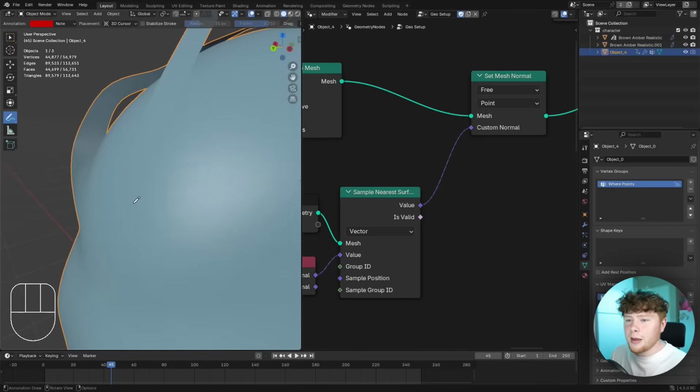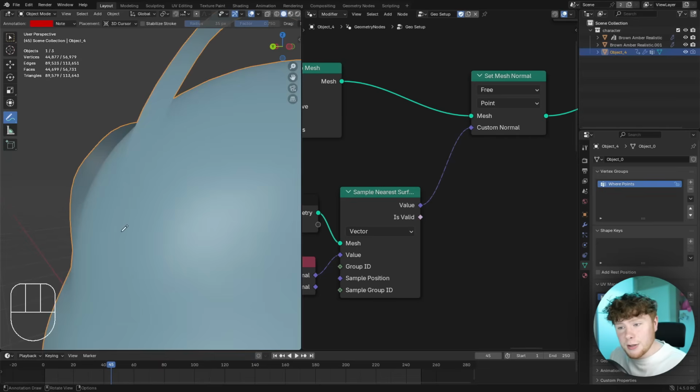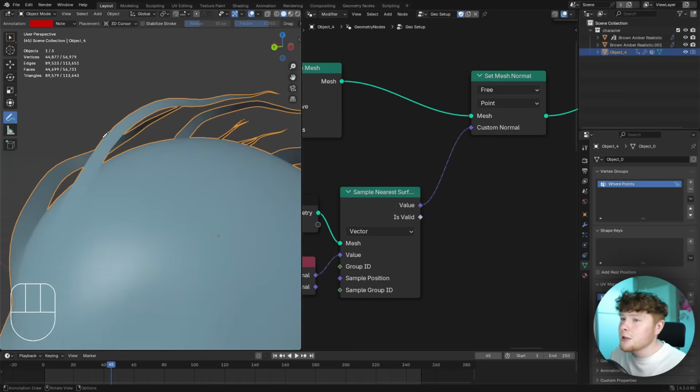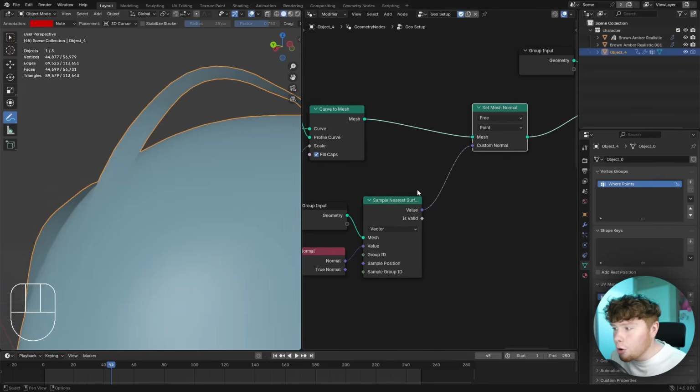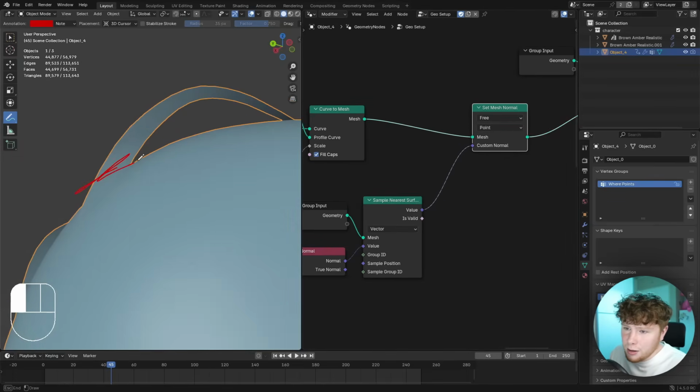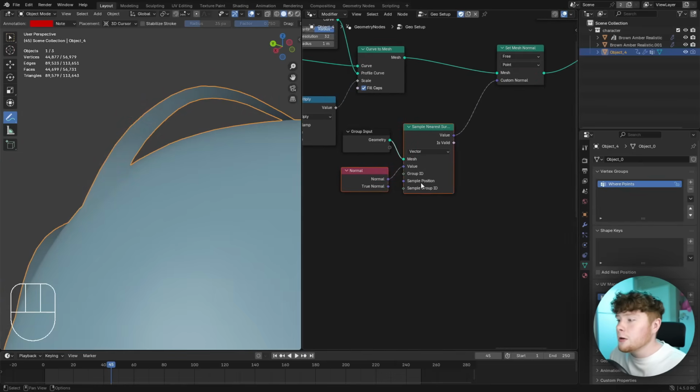Well, the good thing is it is smoothly going inside of it. That's good, but the rest of the string is not really looking good. So basically what we're doing now is we're now doing this for the entire string, but we only want to change the normal for the faces that are close to the mesh. So the faces that are kind of over here, but not for these, for example.